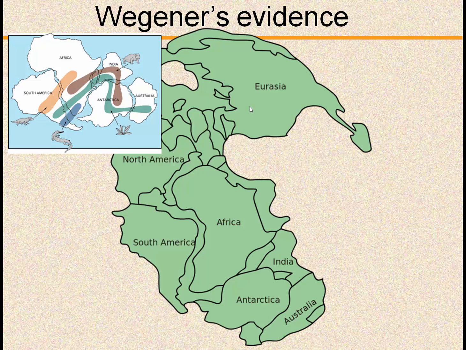First thing he noticed is that we found fossils of this crocodilosaur on both South America and Africa. I forgot its real name, I just call it a crocodilosaur. But if Pangea was there, it would be very easy for it to swim across this body of water. Crocodiles are more freshwater critters. They're going to spend more time in the Amazon River. They're not going to swim across from South America to Africa into a saltwater environment. They can handle salt water for a little while, but not for a long trip. But if these continents were closer together, it's very easy to see why we have fossils of them in South America and Africa now that they're 4,000 or 5,000 miles apart.